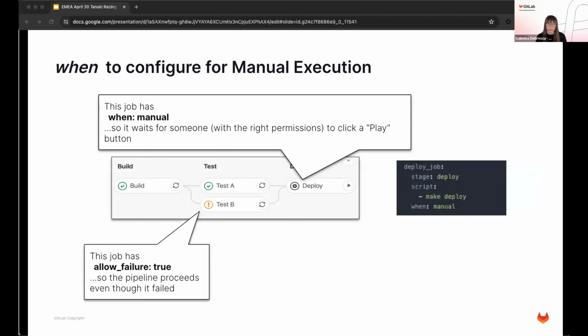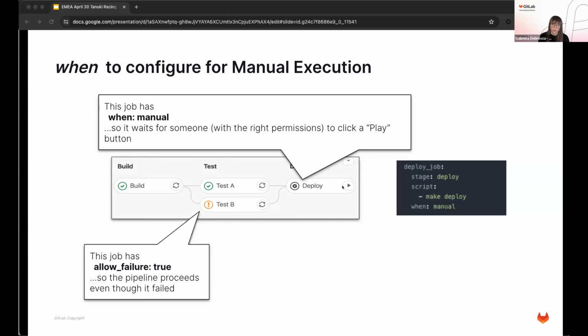What you can also do is use when manual. When manual will basically require you to do a manual action before it's executed. For example, in the screenshot, you can see that the deploy stage has a when manual rule enabled, which requires me to go into the pipeline and click on that little play button to have the deployment happen.